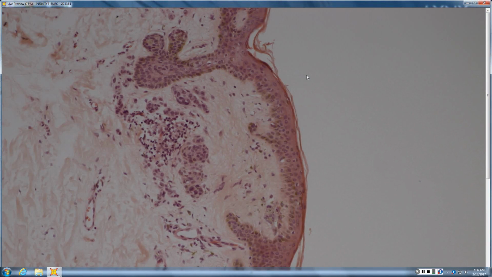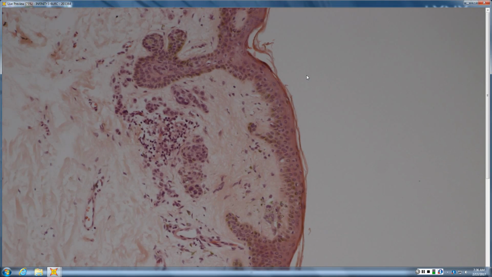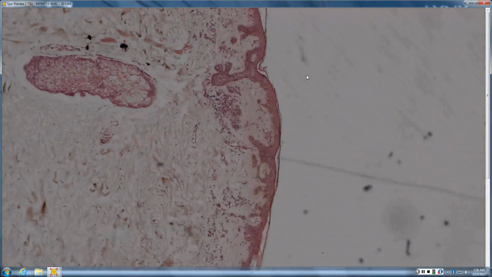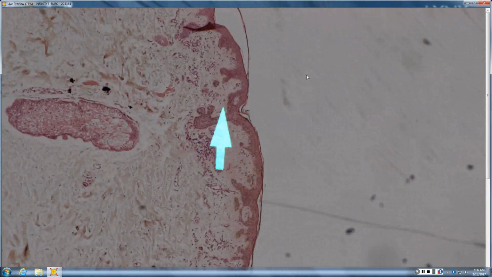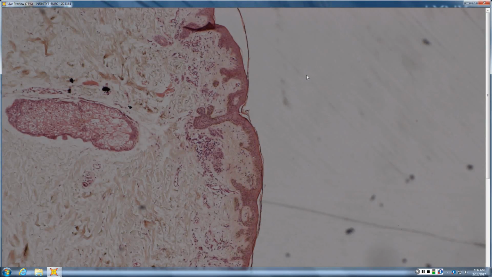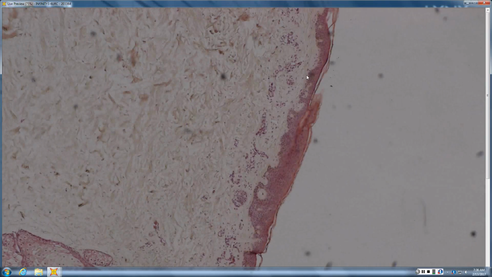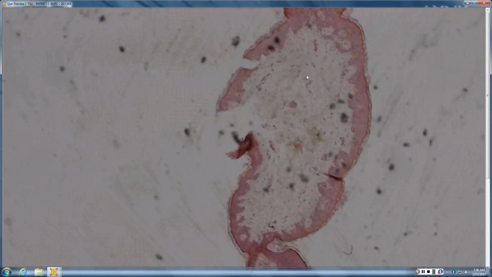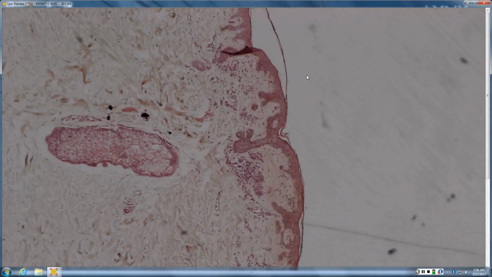But there's also pigment. Yeah, so there's some pigment incontinence. The nests here look pretty bland. You were looking at possibility of scar and so possibility of recurrent or residual nevus. Could also just be papillary dermal fibrosis, like an atypical nevus. The junctional component goes out a little bit, probably 3 rete ridges beyond the dermal component. So kind of a wimpy dysplastic nevus or wimpy atypical nevus would be about right.